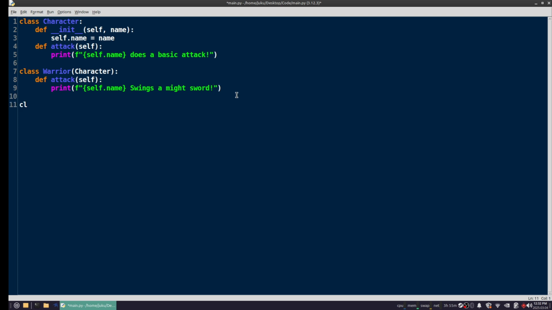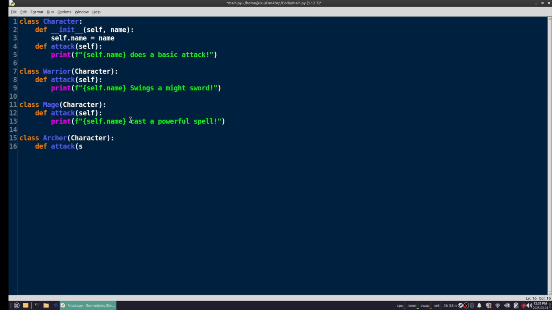Then class Mage(Character), def attack(self). This one will cast a powerful spell. The third was just Archer. Class Archer(Character), def attack(self), and this fires an arrow.